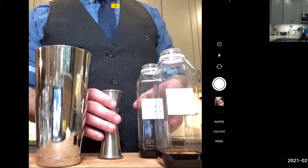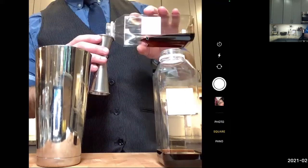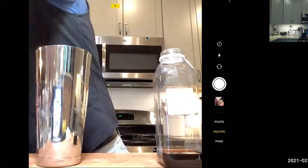Next on the list is the coffee liqueur. So it's a half ounce of Kahlua. And then lastly, our espresso vodka, 1.5 ounces.